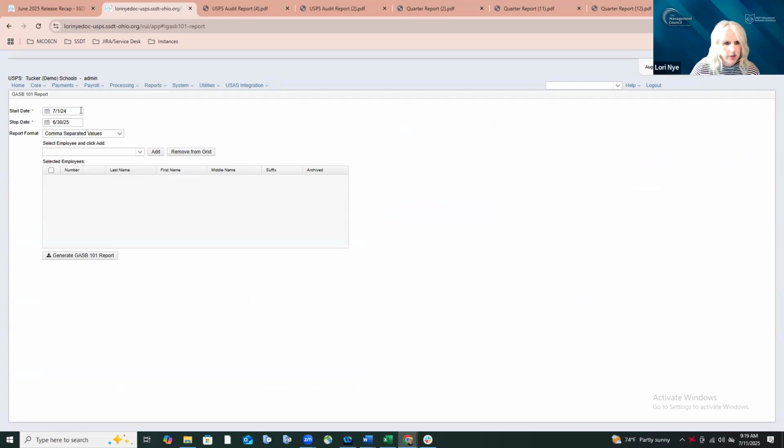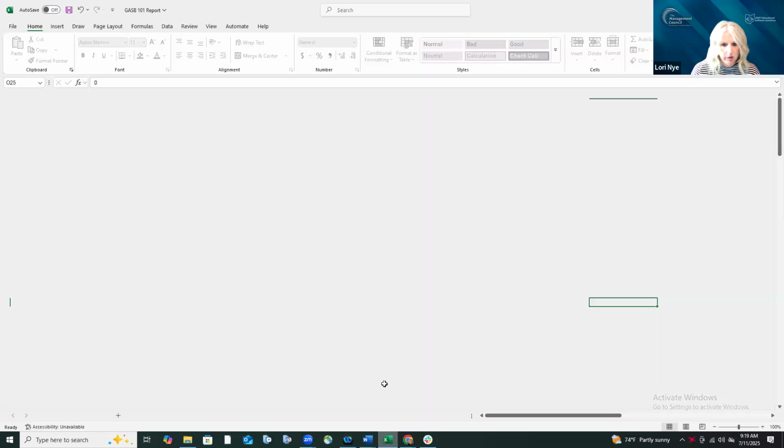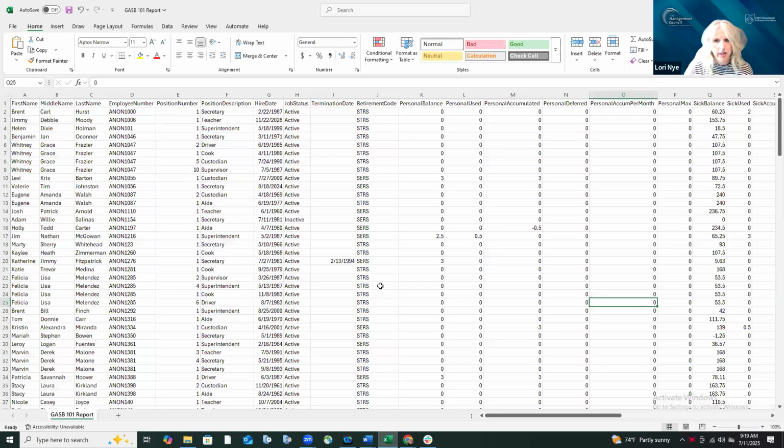So you'll put in the fiscal year, and you can see it gives you the ability to create this in Excel or CSV. You can run it for select employees if that's something that you're interested in doing. And then I have a copy of what the report looks like already generated here. You can see it gives all the leave information.